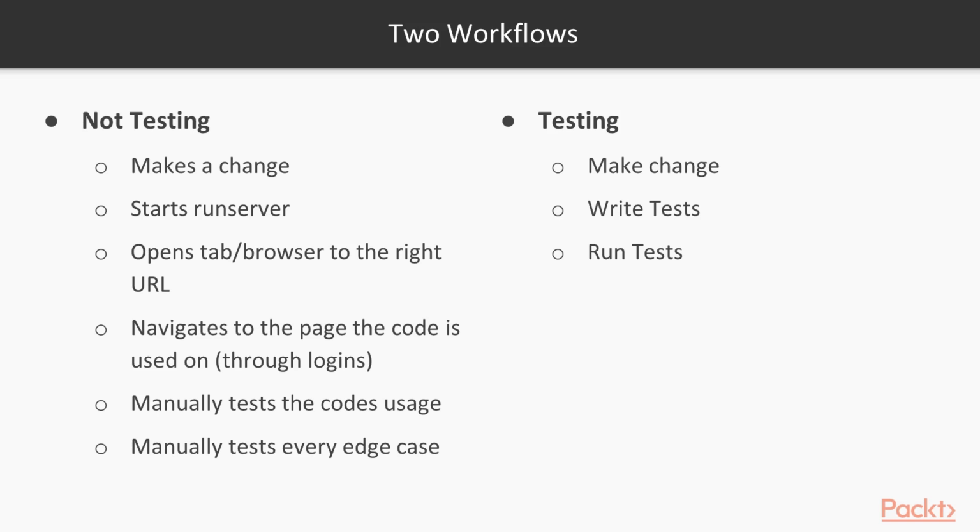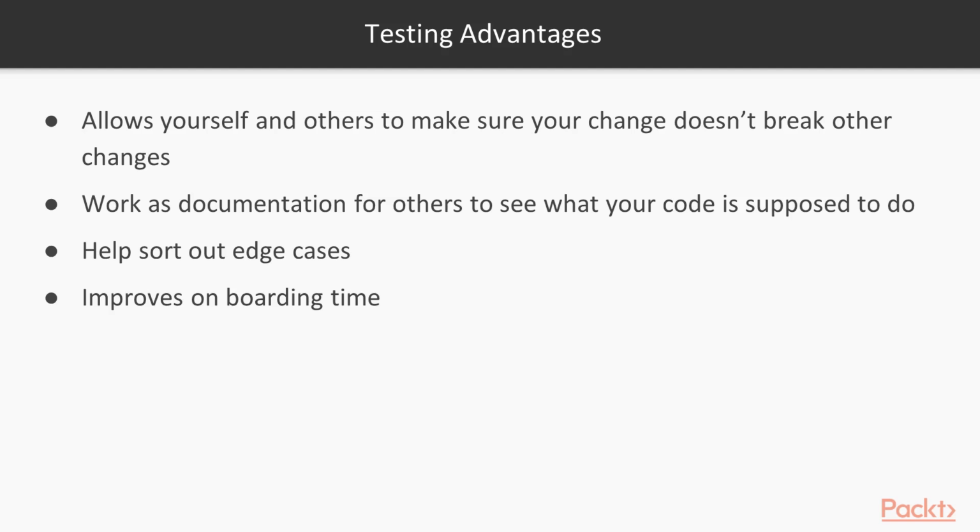Whenever you're using testing, it's much simpler. You make a change, you write a test, and then you run the tests. You can write one or more tests if you're creating brand new source code to map out every little edge case you can think of. But once you do that the first time, every time you make one change, you only have to update your test to reflect if that change breaks your tests. From then on out, all you have to do is rerun your test suite. This usually only takes a second, if not less. In my opinion, it's much smoother and much faster than manually testing all of your code every time. Testing also has a number of other benefits.